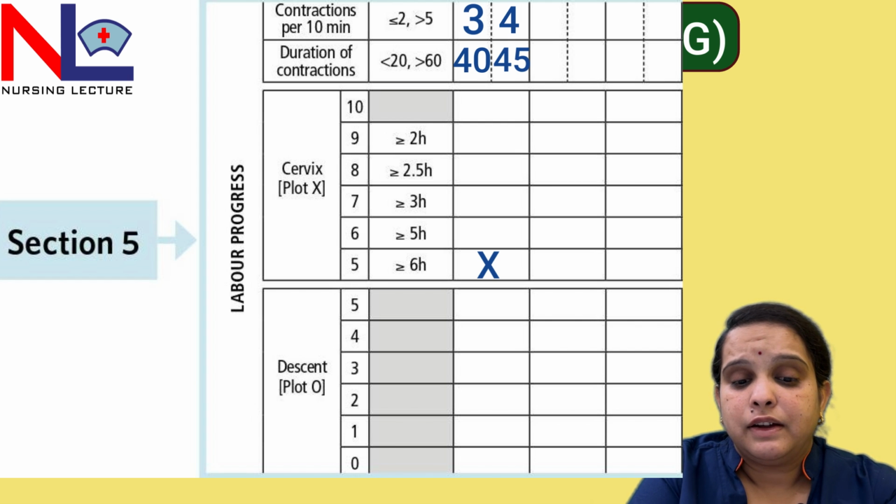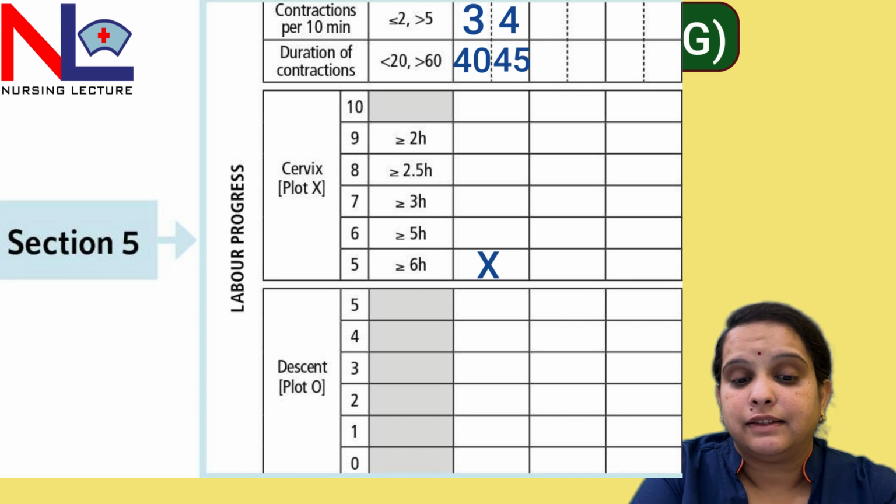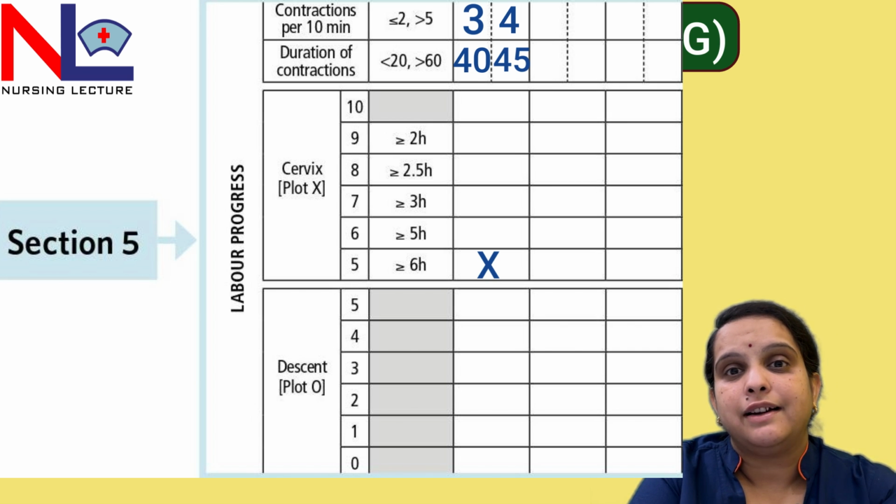It means if this R is lagged behind and the cervix is not dilated after that period as well, then we can say that the labor is not progressing appropriately. Okay, in a similar manner you can see here, suppose the mother had 8 centimeter dilatation and the alert column is showing 2.5 hours. So after 2.5 hours as well, if the mother remains at 8 centimeter itself, it shows that the labor is not progressing. So this is how we have to record.